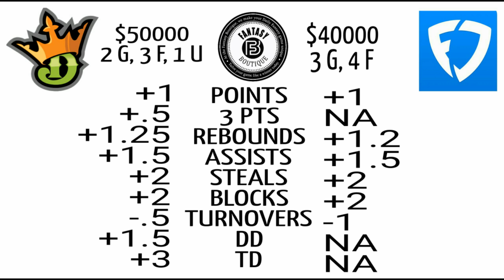And then the breakdown of the scoring is basically fairly similar. Fanduel, 1 point for each score. 1 point for each score on DK. DK does have a 3-point bonus, so you get 0.5 for each 3-pointer made. Rebounds are slightly different, with Fanduel being 1.2 for each rebound, 1.25 for each rebound on DK. 1.5 assists, both sites, 2 points for each steal, 2 points for each block. Turnovers are slightly different. Fanduel penalizes a little bit more with 1 full point being taken, where DK will take half a point. And then you have your double-double bonuses and your triple-double bonuses on DK. So with that being said, let's get into the plays that I like today.